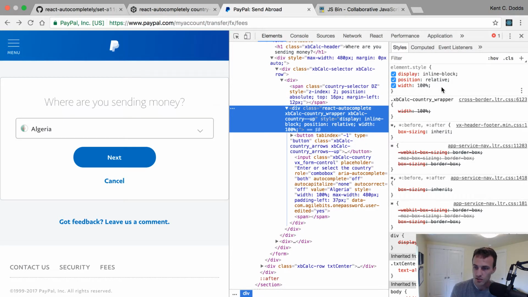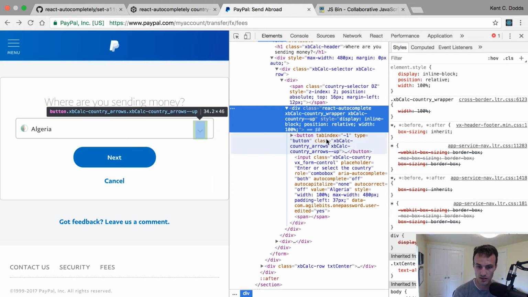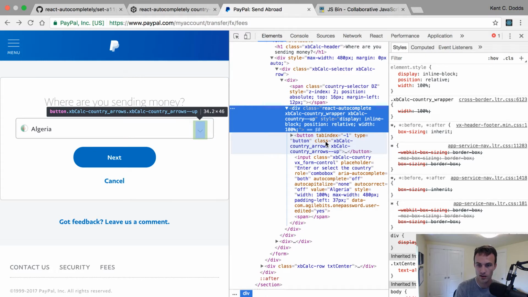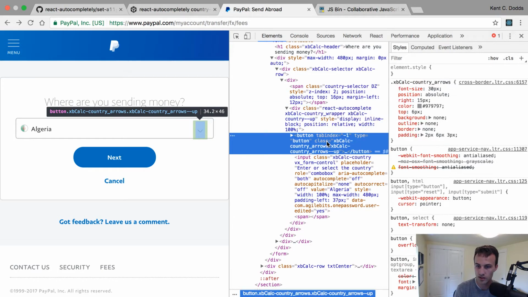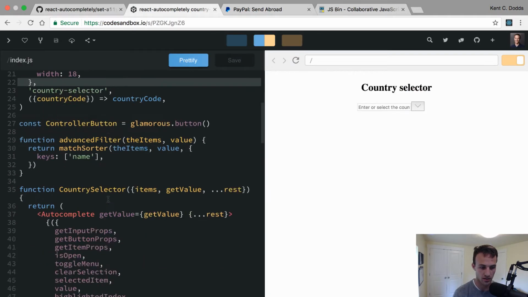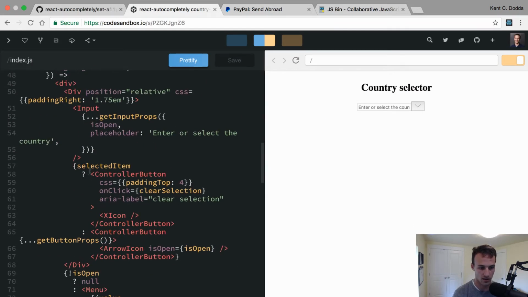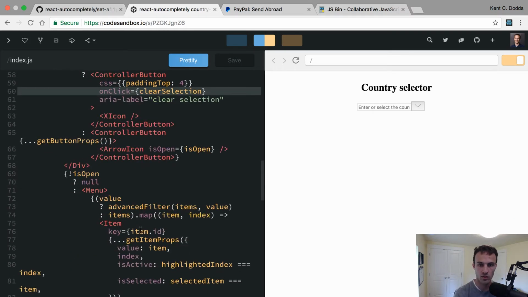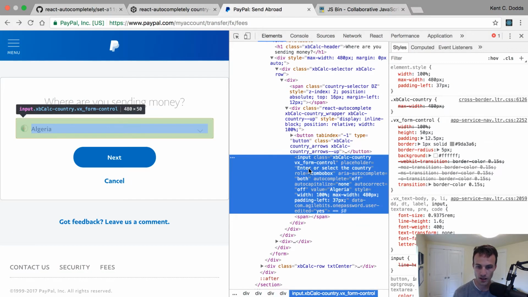Okay, cool. Now we have this div that's wrapping the rest of our stuff. I'm not sure if we need to structure things the same way, so we'll just move on and see what we need to do later. And then we have our button, and here we have a button already. It's just a matter of getting that styled. I think I want to style the input first, then we can worry about styling the button. So then we have our input.